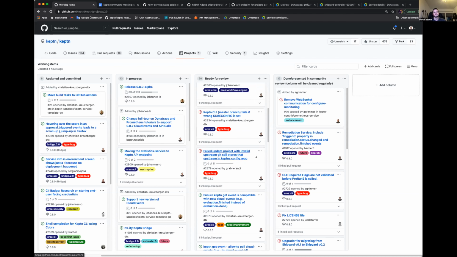And the other one, yeah, this one was a bug in the configuration service. So when you executed a Keptn update project in order to provide upstream credentials to a project script repository, and that upstream repository was not available for some reason, the whole process failed.